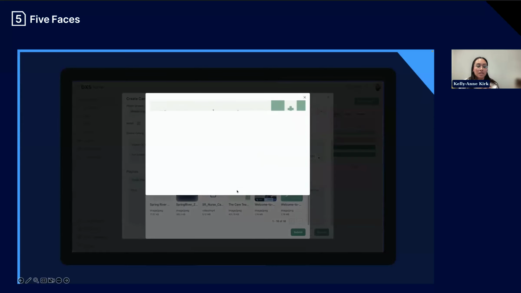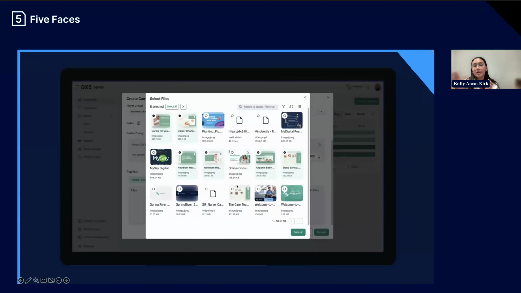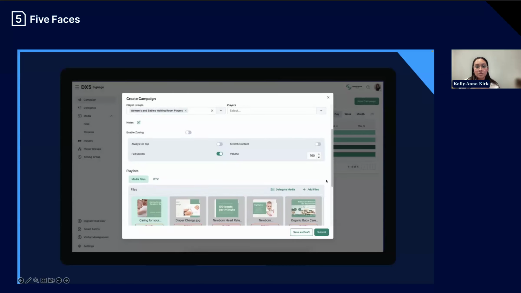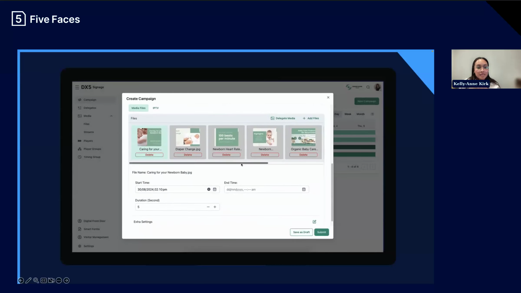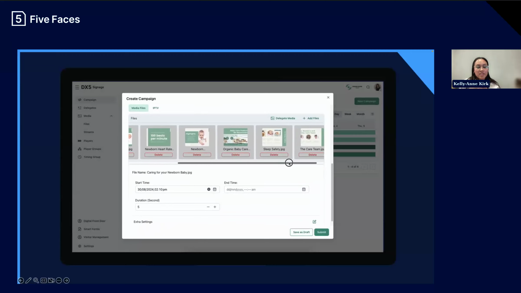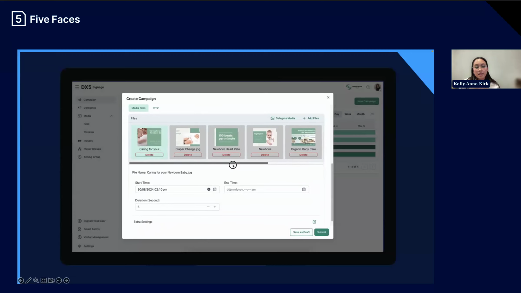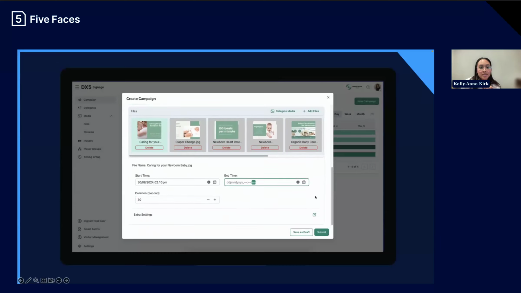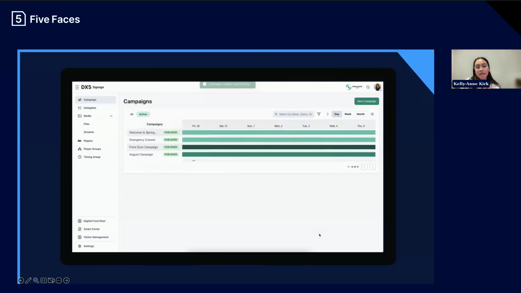This can also be viewed in a list view in case you've already uploaded files and you want to go back and sort through those. Then you can also preview here. It's a nice, beautiful interface. You can configure the colors as well based on your branding. And here I can also set the duration and specific start and end dates for certain files too. So I can see that one was created.